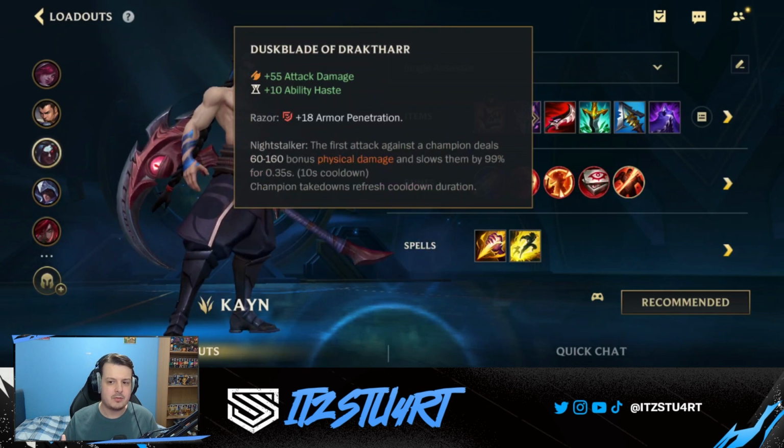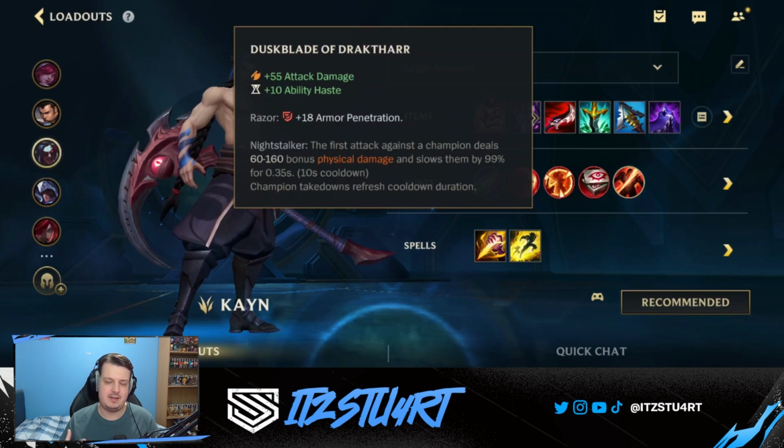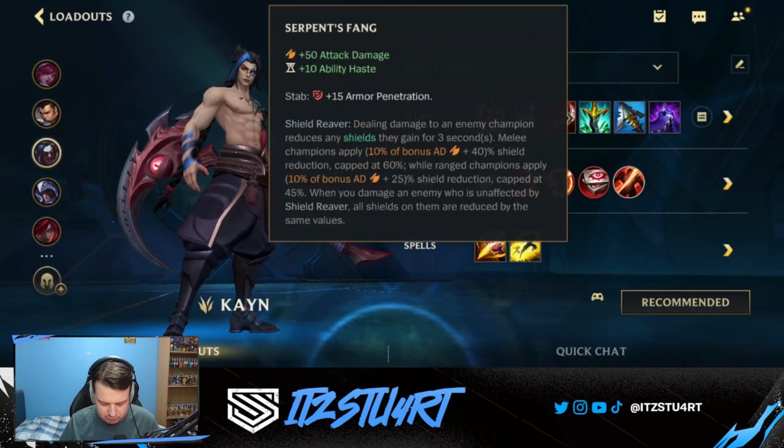Dusk Blade is another great item, especially because of the Nightstalker passive. The first attack against an enemy champion deals 60 to 160 bonus physical damage and also slows them as well. This is really great for when Kayn's coming out of walls. He can auto attack a champion with his other abilities and do a lot of damage.